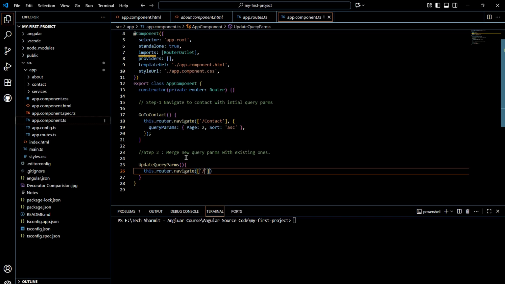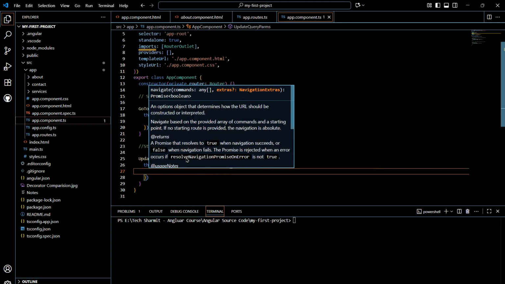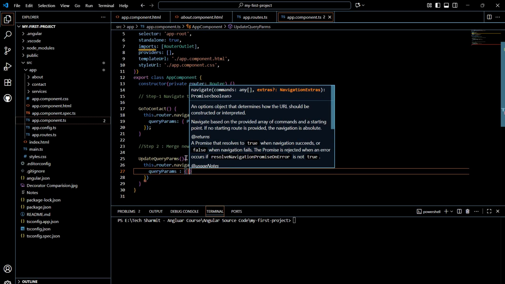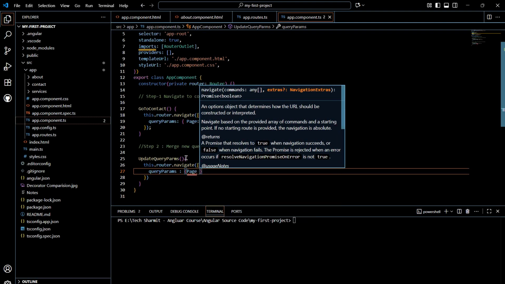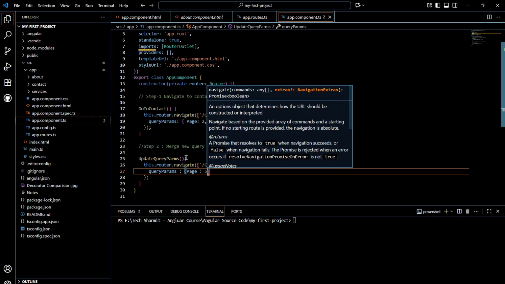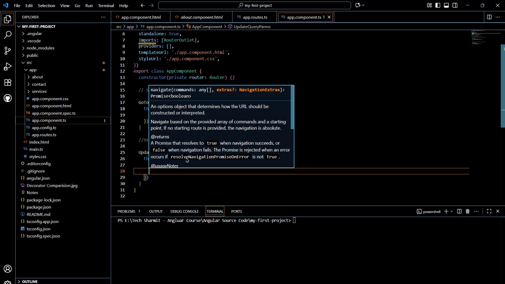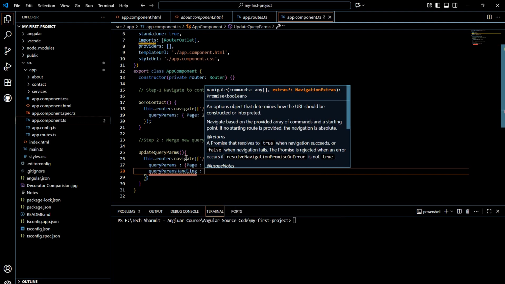Inside this I will write /contact, then a comma, curly braces, expand it, and then we will write queryParams, and then page colon 5, then a comma, and then we will expand it. Here I will write queryParamsHandling colon, and then we will put here merge.